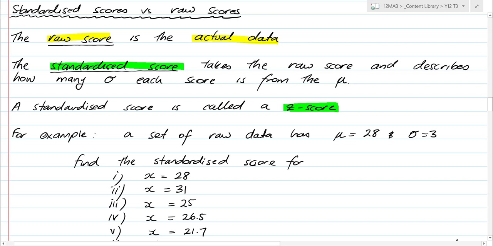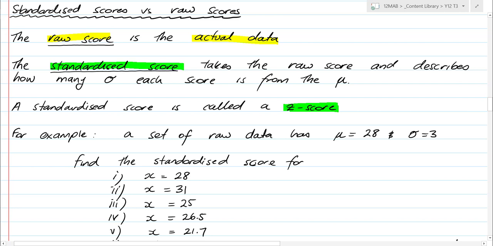On the other hand, we have a standardised score. A standardised score is what we're just using in the diagrams above. That diagram you drew down, you did 0 standard deviations, which was the mean. You did 1 standard deviation above the mean, 2 standard deviations above the mean, and 3 standard deviations above the mean. You took the raw score and you talked about it in a standardised way. How many standard deviations above the mean or below the mean are you? So a standardised score is called a Z score, and this describes how many standard deviations from the mean you are. And I've written that down as how many sigmas from the mu.